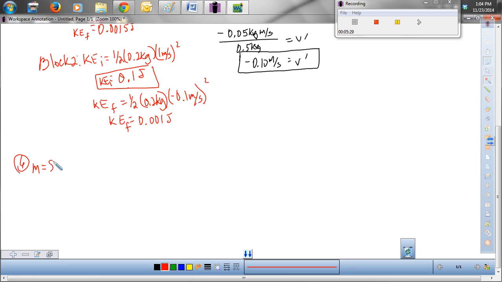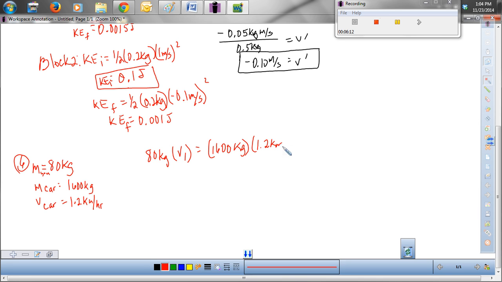Suppose you had a mass of 80 kilograms. How fast would you have to run to have the same linear momentum as a 1,600 kilogram car moving at 1.2 kilometers per hour? So that's the mass of you. Mass of the car is 1,600 kilograms, so it's 20 times greater than you. And the car is moving at 1.2 kilometers per hour. So you are 80 kilograms with some speed, we'll just call V1, and you have to equal the momentum of this vehicle. So I just said, well, this is 80. This is 1,600, so that's 20 times as great. 20 times 1.2 is 24 kilometers per hour. That's how fast you would have to run to have the same momentum as the vehicle.